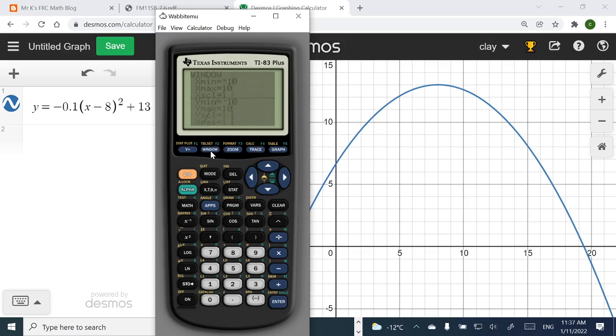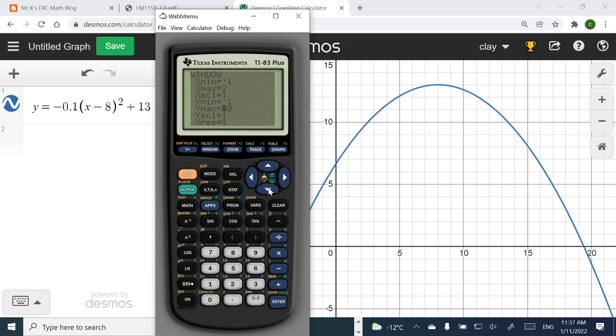I don't really care about negative, so I could just say negative 1 is probably enough there. Delete that 0. And x maximum of 10 is not far enough, so let's go to 20. Remember, this means scale, so that means counting by ones. Good enough. Now again, I don't care about negatives. What, the ball's going to go through the floor 10 feet down? I don't think so. But I don't like having my grid axis right on the bottom of the screen, so I'll leave a negative 1 just to make my graph easier to look at.